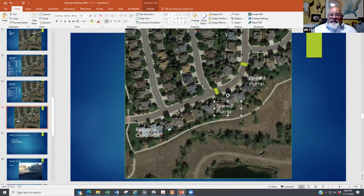There's a fine line. I've seen them built that are way too aggressive. These are not like bumps in a movie theater parking lot, right? These are humps that can be traversed at a reasonable speed, but at a higher speed, they get your attention. There are different designs, and a raised pedestrian crossing is different than a speed hump, because at a pedestrian crossing, you go up, then across the crosswalk, and then back down, whereas these are more of a sinusoidal curve up and down. Also keep in mind that these are impactful to emergency response vehicles as well. If they get too aggressive, the fire departments and the ambulance drivers will certainly object.